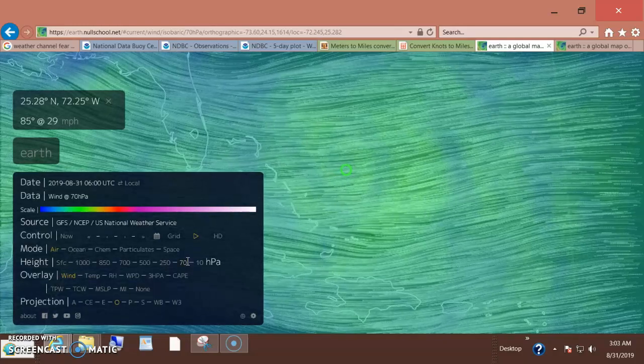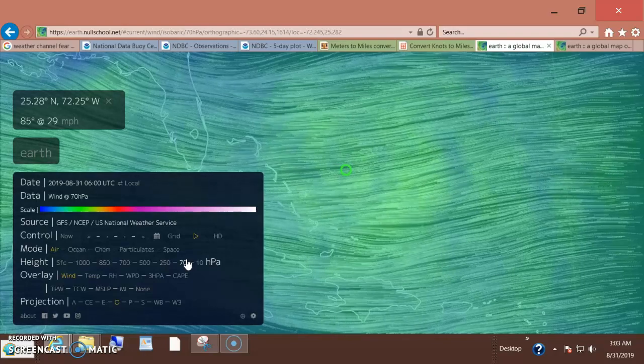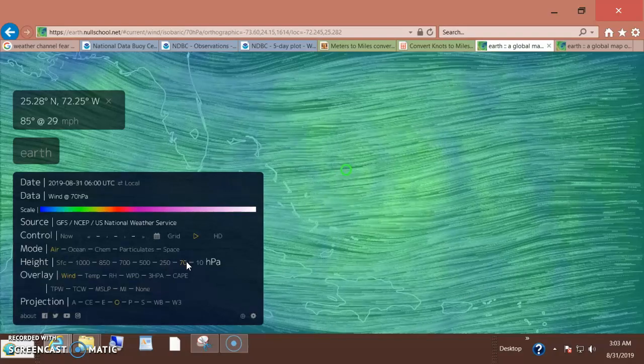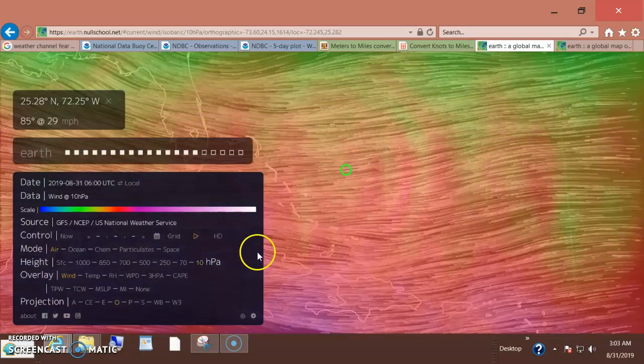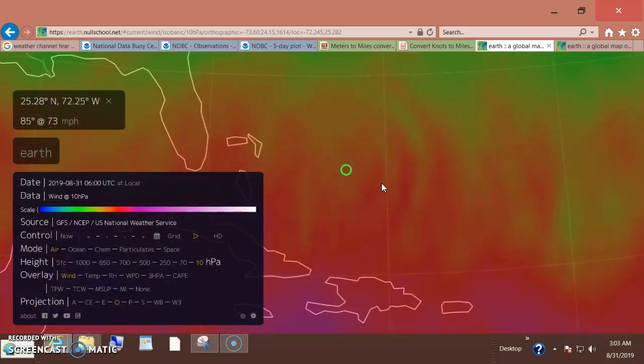A couple of days ago, NASA had a report out that, I think on the 28th when it was passing Puerto Rico, the cloud tops were at about 9 miles high, something like that. So let's go up to 10 HPA. You can see that radiating pattern I saw. See it? Only on the east side.